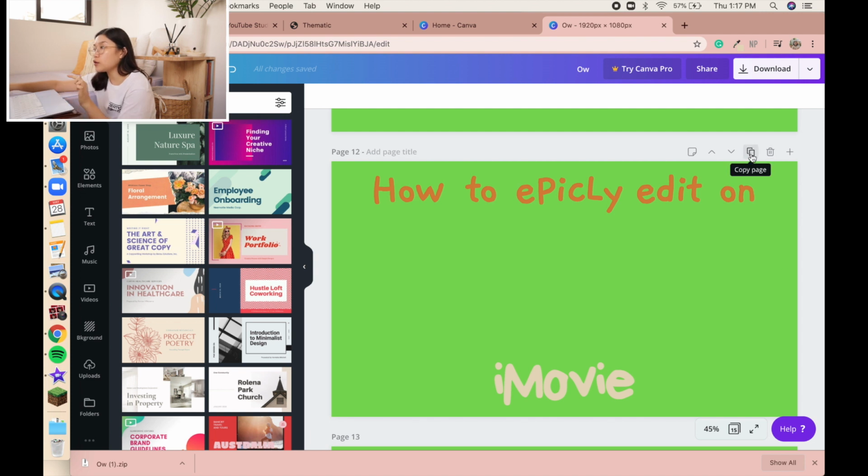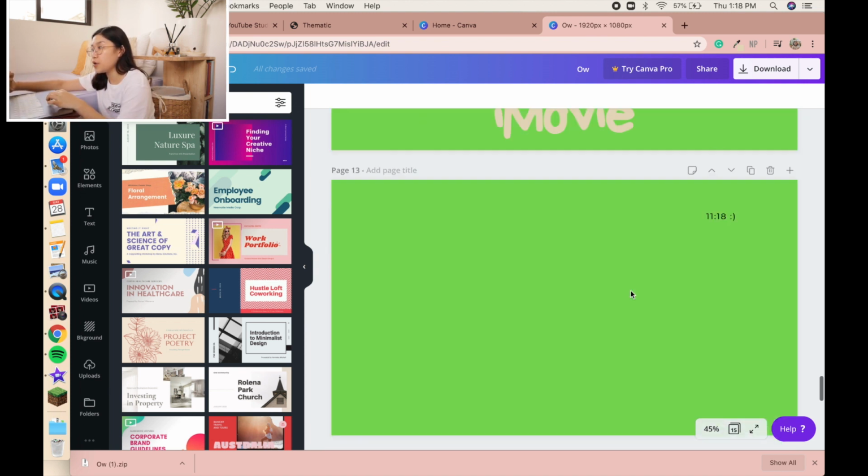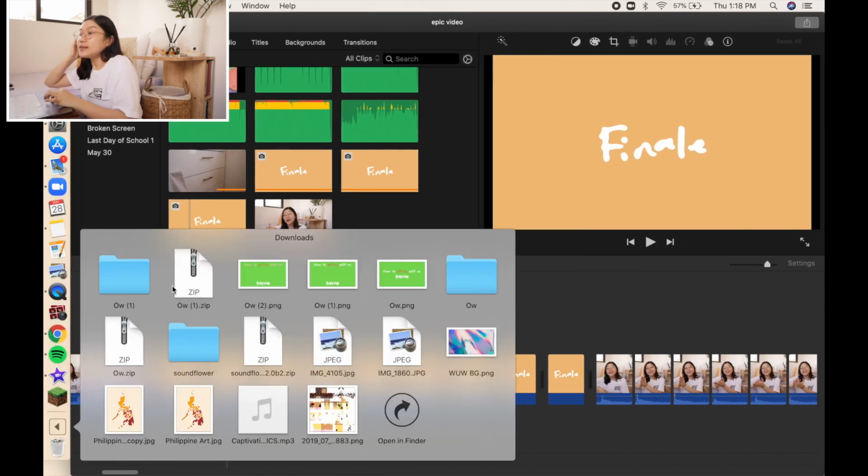Then you have to make copies depending on how many things you want to appear one by one. So in this case, 1, 2, 3, 4, 5, 6. So you have to make 6 copies of this and put the arrangement of how you want it to appear. So let's try to put it here. Oh gosh, this is gonna be a long day, honey. This is gonna be a long day.